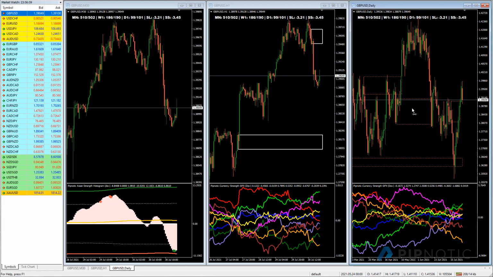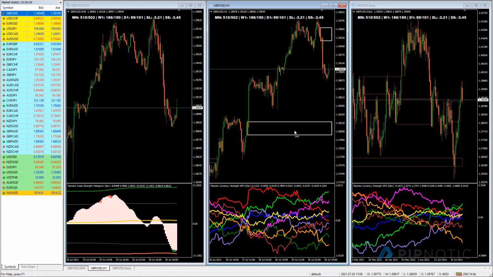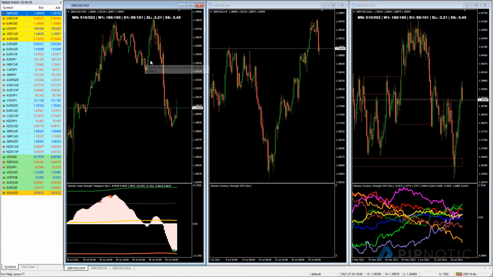If you're a longer term trader, you could put this to the weekly, the daily, and down to the 4 hour and the 1 hour. But we're just doing it this way because it's nice and simple and pretty clear as to what the flows are doing on the daily. Then we have the shorter timeframes, maybe the 4 hour, and maybe the 1 hour or the half hour. The good thing about doing it this way is it really gives us insight into what these different time frames are doing relative to one another.